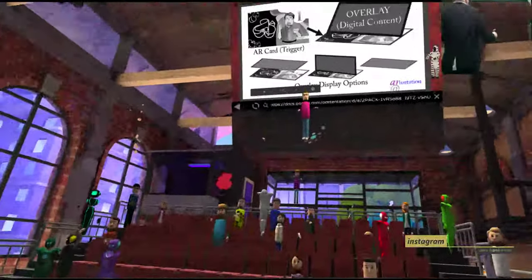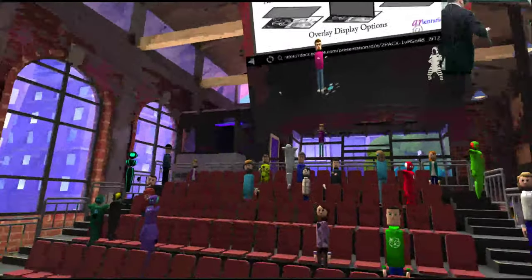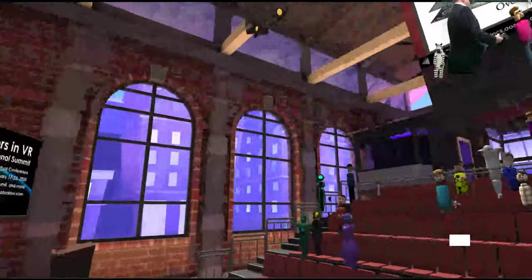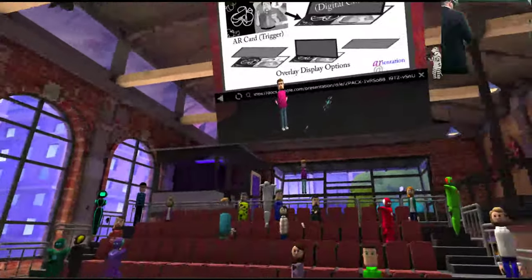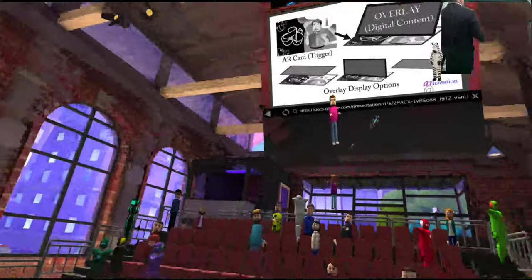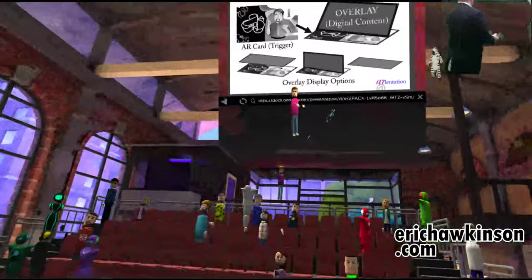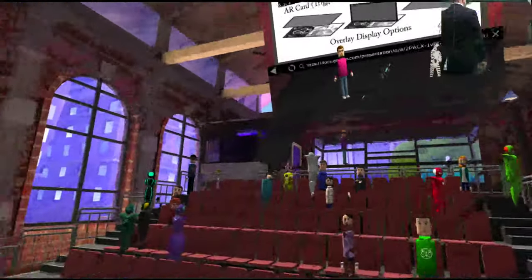So what it is, it's a very simple concept. It's a set of playing cards, and what it does is it makes the triggers decided. A lot of what's designing into augmented reality worlds is deciding the trigger and getting that programmed into your app or program or computer vision algorithm to have it recognized. So we have a set of playing cards that are optimized for computer vision algorithm, so the app can distinguish between them and recognize them easily, and just put them in the hands of students.